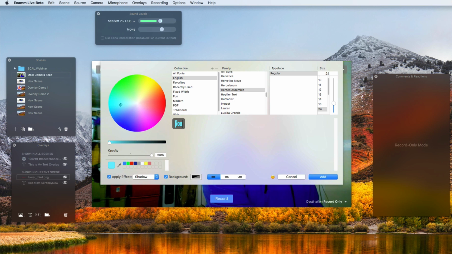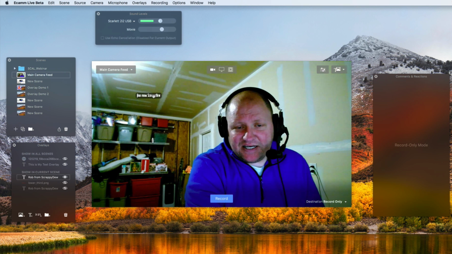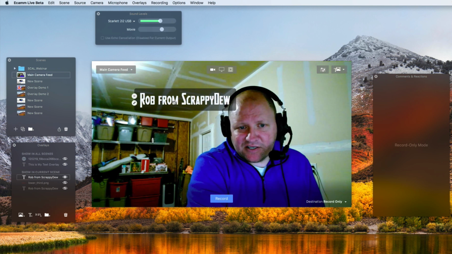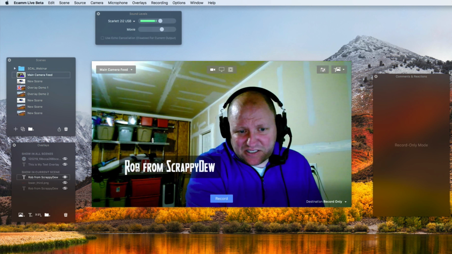So I'm going to go ahead and make sure that we're Rob here from Scrappy Doo. And now you can even do this inside here: you are able to select the individual letter and change the color if that's what you need to do. So anything here can be individualized as you can see here. I'm going to just go ahead and keep it as white. I'm going to show you what this looks like on the screen. I'm going to click on add. You can see it's very tiny. We do have the ability to grow it, and that's why I told you that you really didn't need to adjust the font size unless you're trying to increase each letter individually.